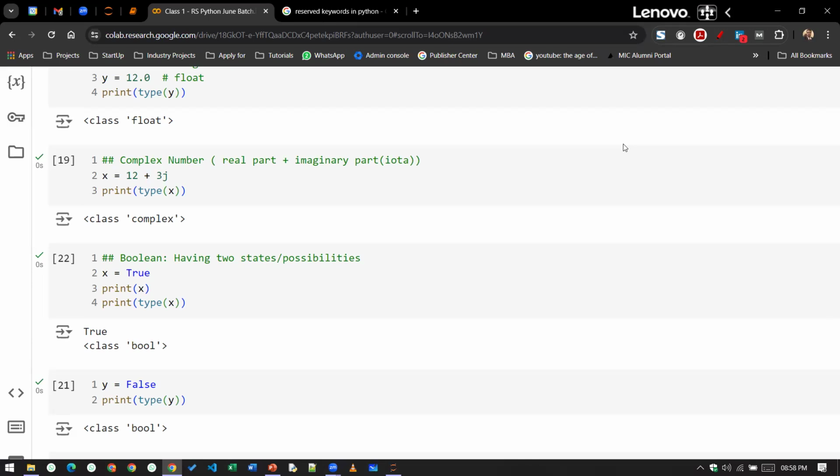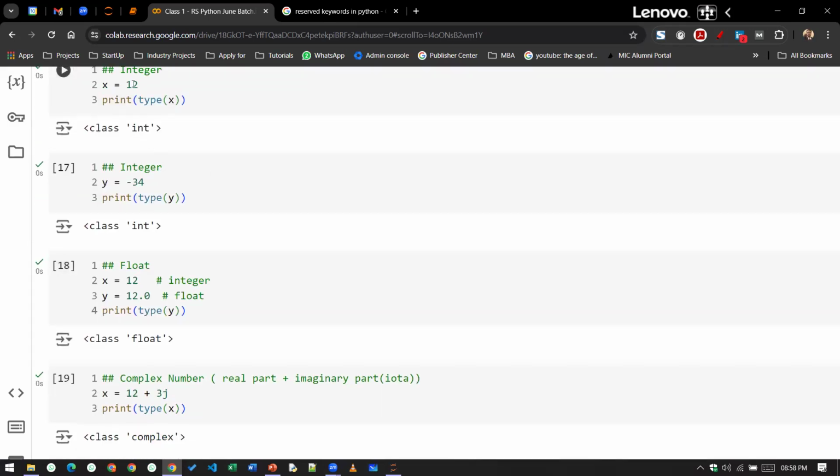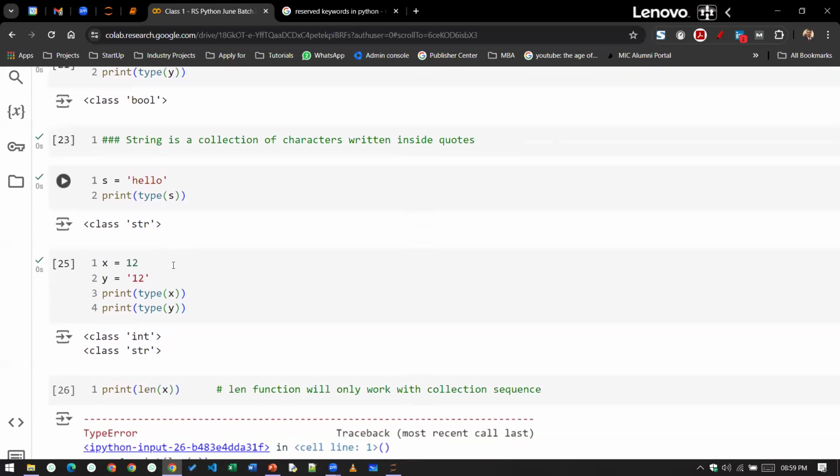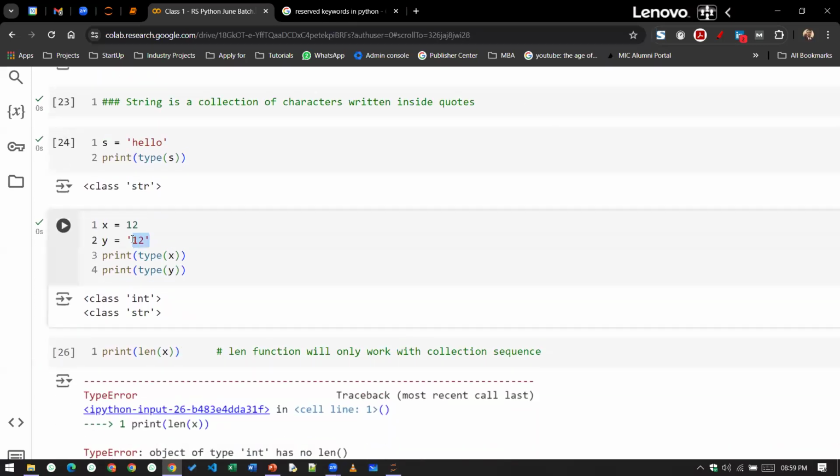No, sir. Here, this x equal to 12 present here, class, this is a complete single data only. These are not two characters, it is complete single data only. That is why you cannot calculate length. But if you store the same thing in string format like this, then it will become a collection of characters.